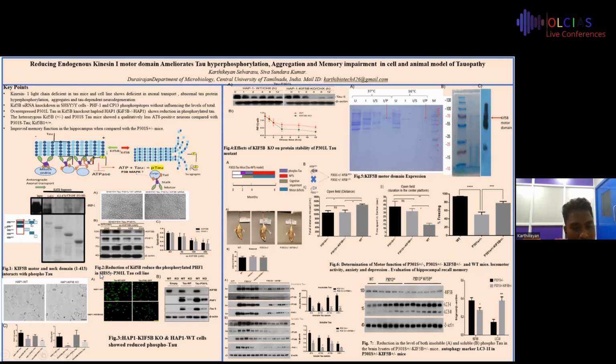So here it is that in that Western blot, it is showing that when we inhibit the KIB, PHF1, paired helical filament, which is a form of tau, also got reduced. So it strengthens our data like that. Okay, while focusing on the tau, the kinesin also has some interaction with that tau.